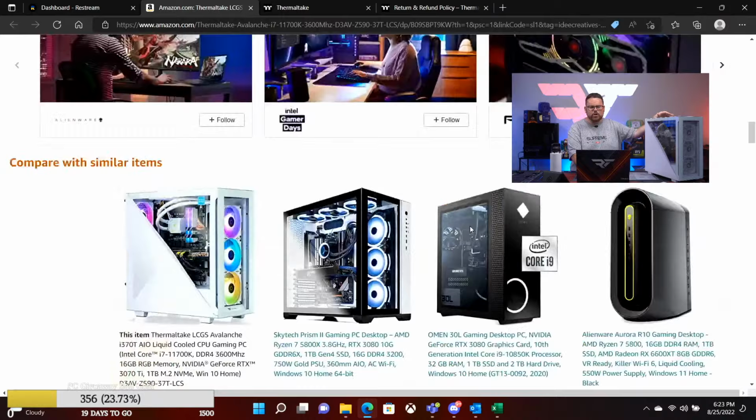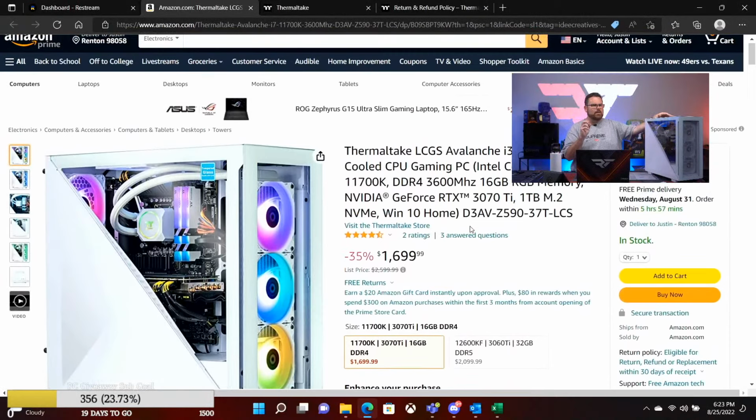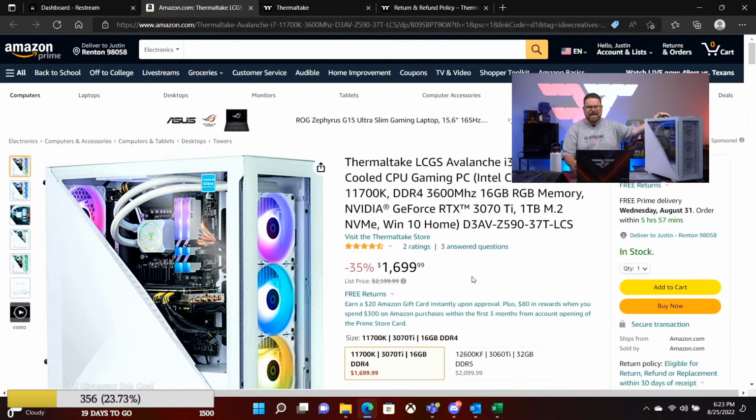Now, I do want to bring this up. I didn't know much about Thermaltake. Originally, just for Intel Gamer Days, they're selling the system for $1,699.99. So it was actually over $2,000 originally. Now, we had our man, Thomas, go through, and we chose some parts here, and I'm just gonna bring up Thomas's email, because you guys are getting some behind the scenes stuff, but here we are.